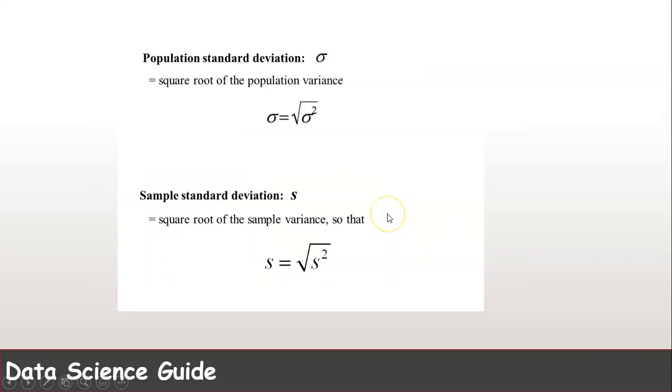And variance is nothing but the square of standard deviation. And we have two symbols for the standard deviation and variance. Sigma is for population and S for sample. So simply we can say standard deviation equals the square root of the variance. And the same thing here exactly, but we replaced sigma by S because this is a sample.